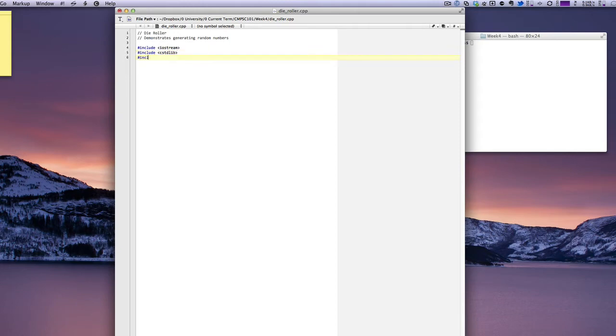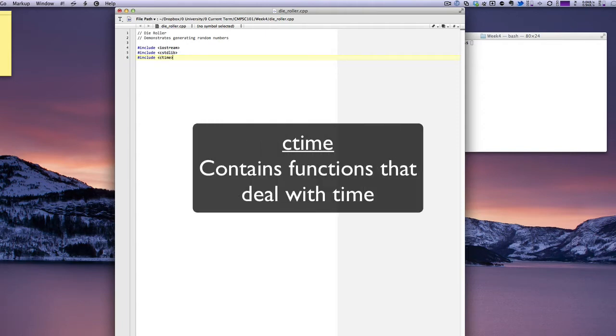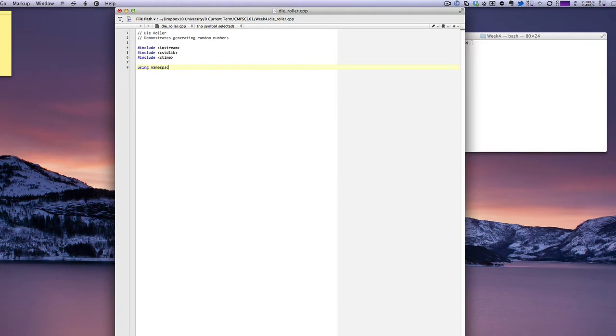We're also going to include the ctime library because that will give us access to the time function, which we'll also use. Now we'll declare that we're using the std namespace, and we can begin our main function.